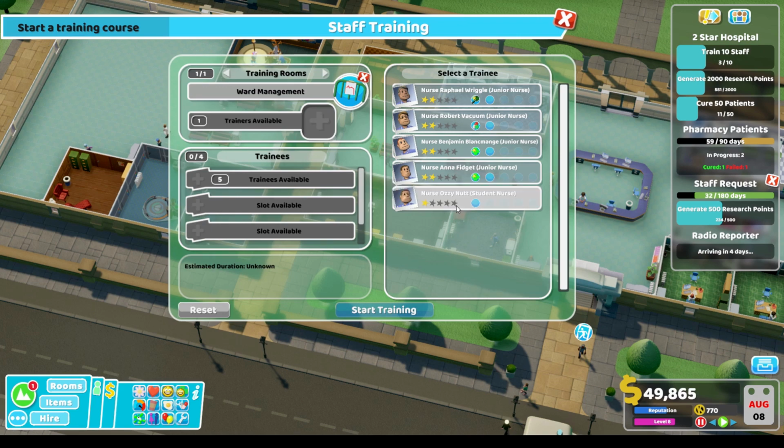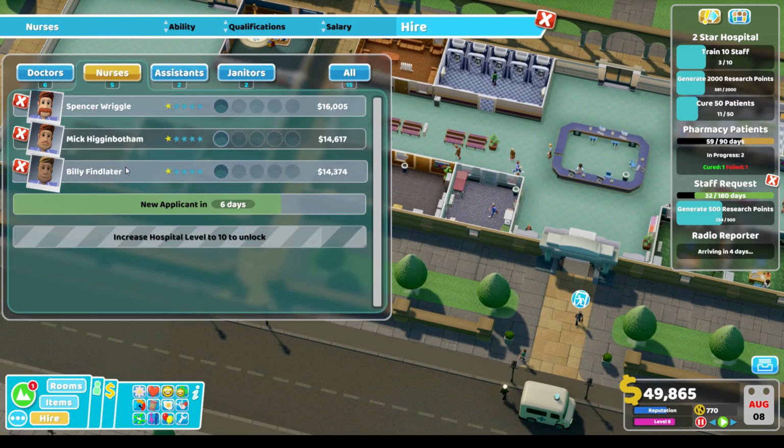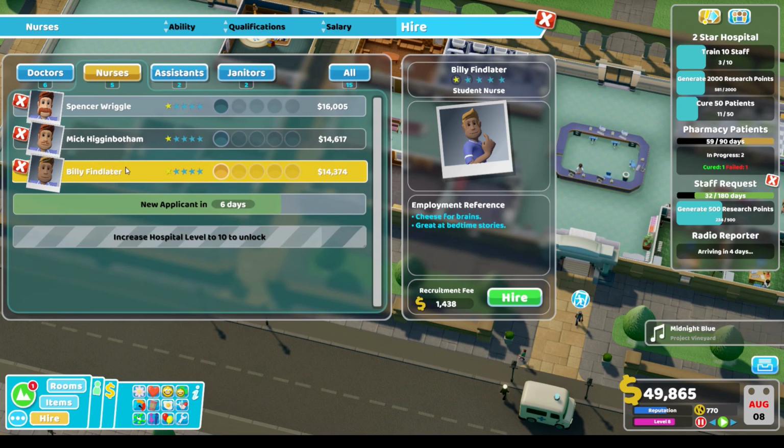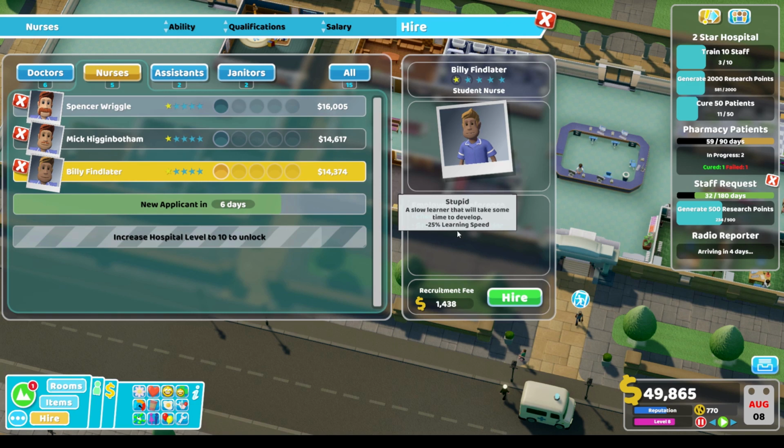Should we actually do 2? 2 with the ward training. I think so, because the ward's gonna get much bigger. So let's cancel this for now. Reset. Let's add one more nurse at the same time. Cheese for brains, great at bedtime stories. And Spencer, a natural mentor, wants more money, holds the under 14 long jump record. My goodness, impressive. Billy, I think cheese for brains.